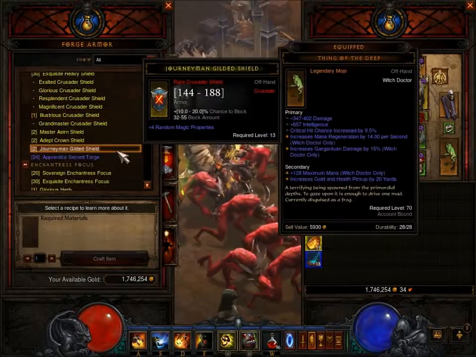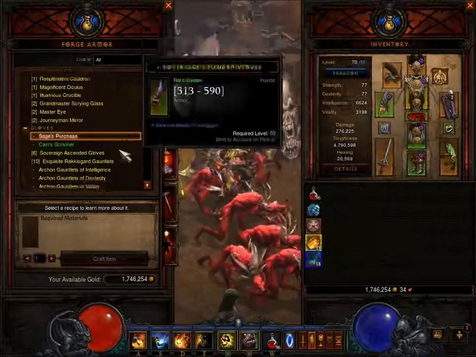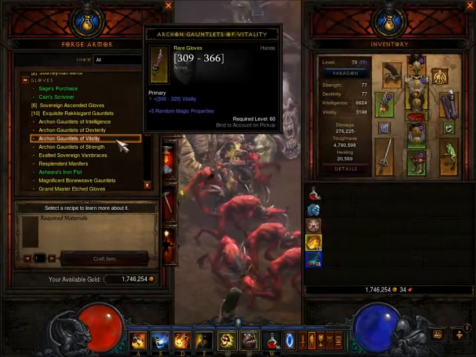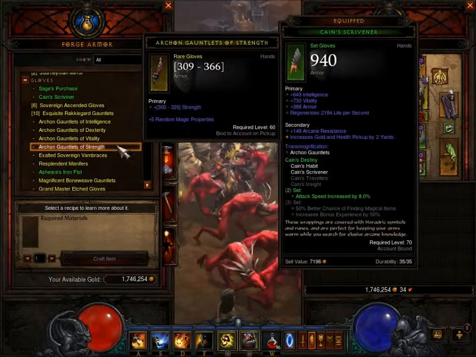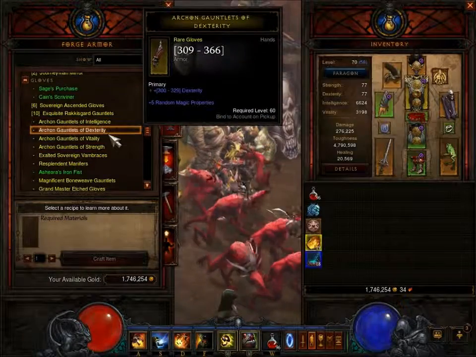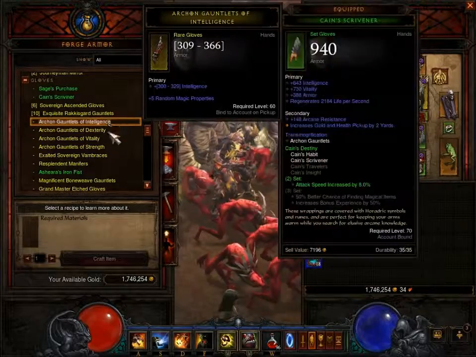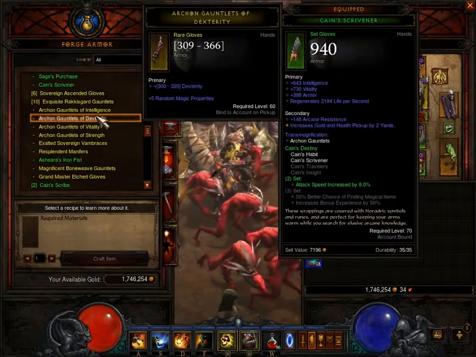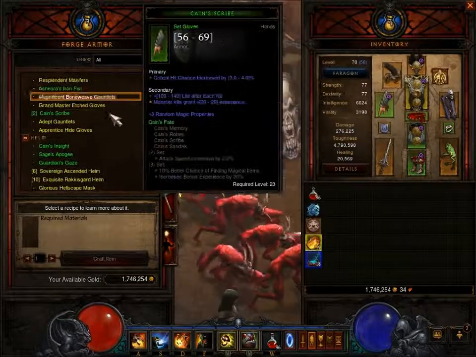So we're looking for the Archon. And it's actually, I think, yeah, right here. There's some intelligence, dexterity. And these are all that I've already gained and collected, each of these was a different book. So I got all four stats of it. And they're pretty good for level 60, you know, entry level to Torment in the expansion.